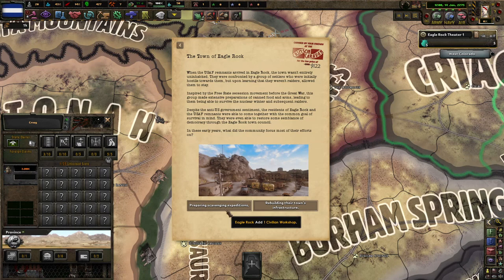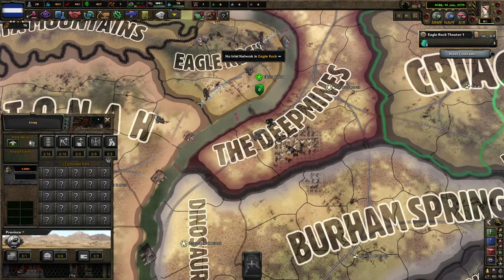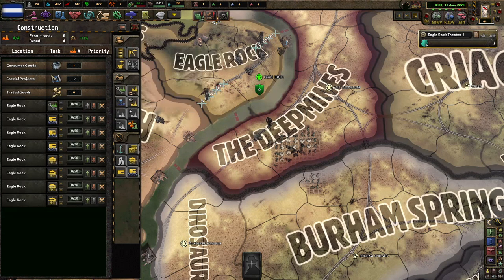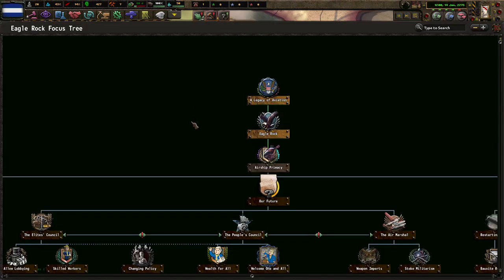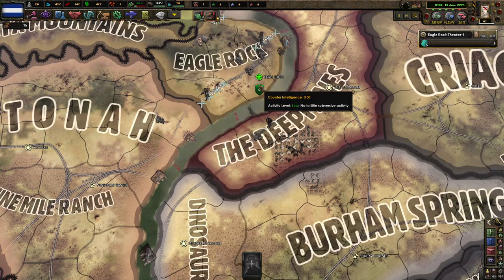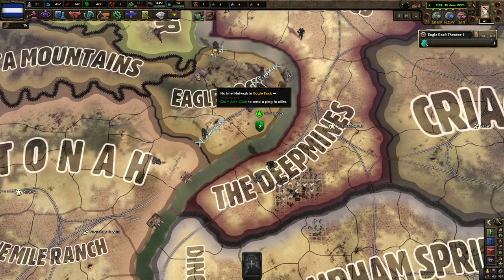We can actually give ourselves an additional civilian workshop, or we can rebuild the town's infrastructure. So I lean towards a civilian workshop because I find that that's far more effective than the infrastructure, however nice that may be. And finally, airship primacy. Let's see what we can do with that. Hey, hey, hey.